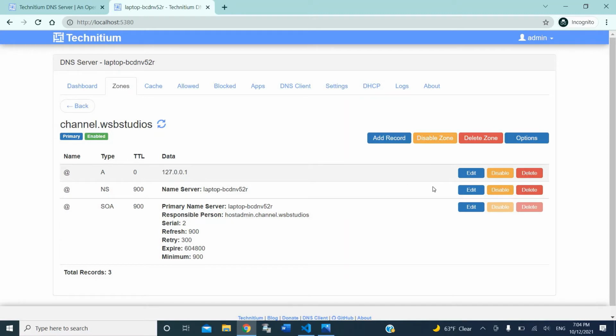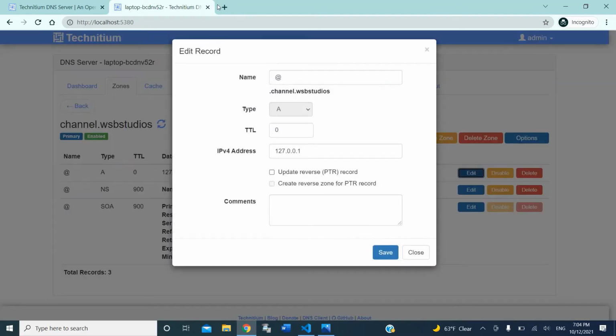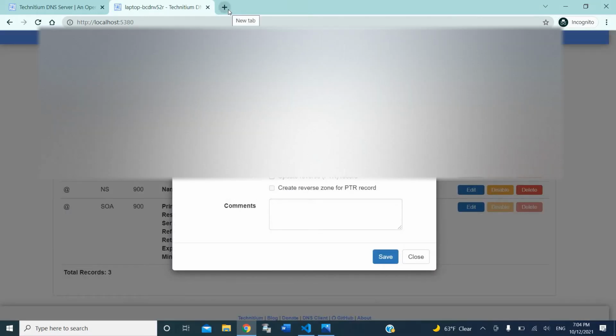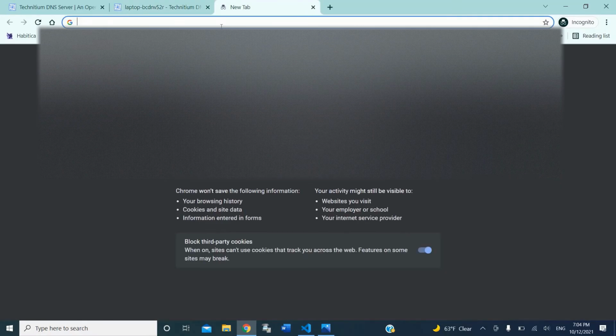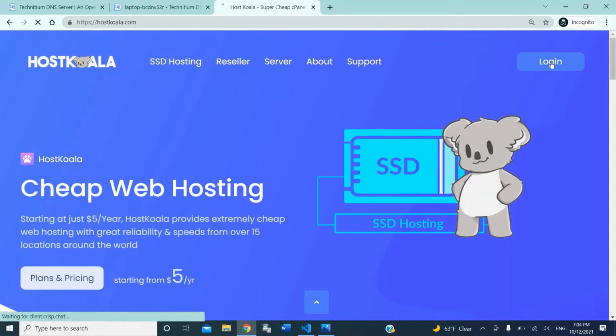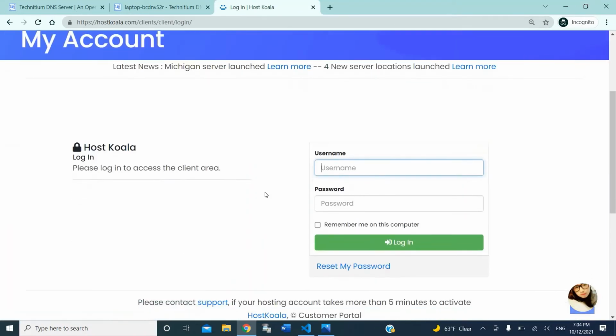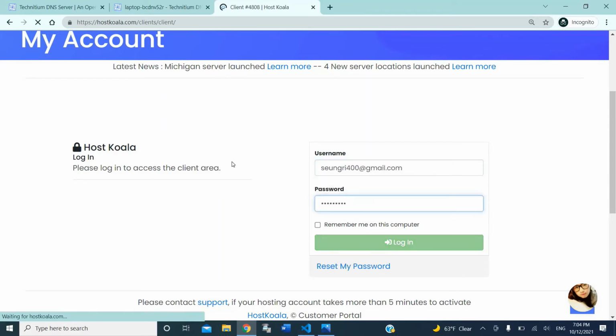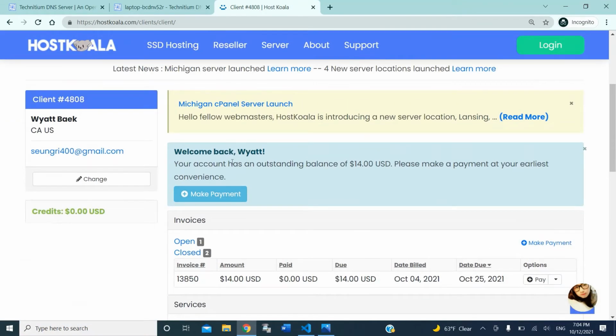Okay, so now we need to change this to make sure it doesn't just go to localhost. We want to make it actually go there. Because I don't know the IP address of my host, for HostKoala, you can just log in and they let you check the IP address.